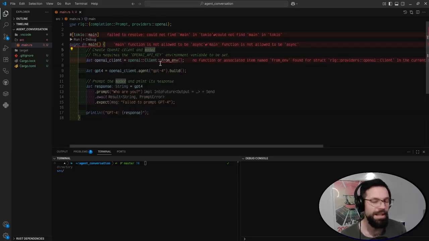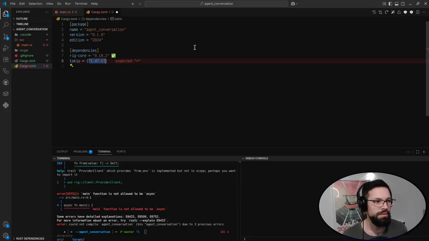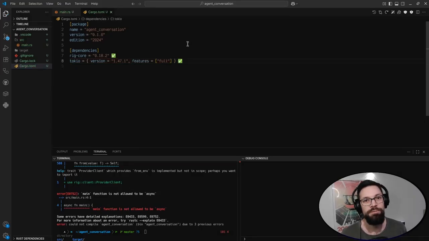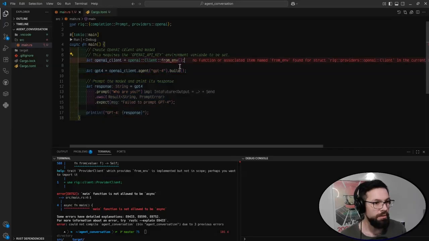So, of course, immediately compiler errors. This is a great example of when knowing tricks of the trade definitely helps. So we have Tokio here, but we have a version, we don't have any features. Usually the way you would add it is you would add it with features full just to start off. But if you want to limit the features, feature flags are a great way of doing that in Rust. And you can see that's fixed that problem. So that was the first thing. Now, what else have we got?